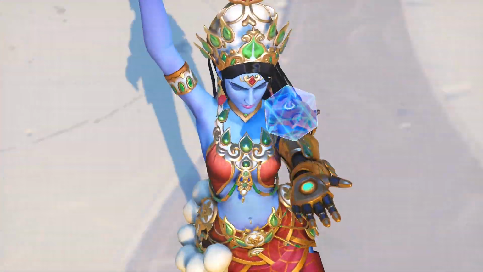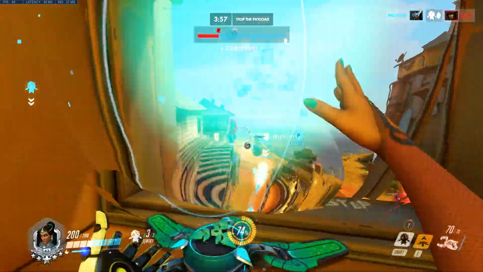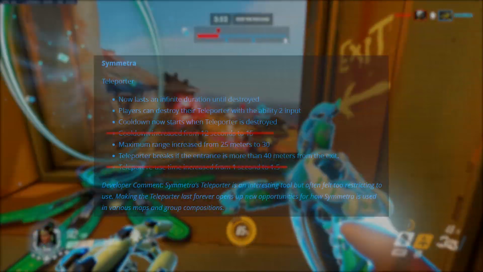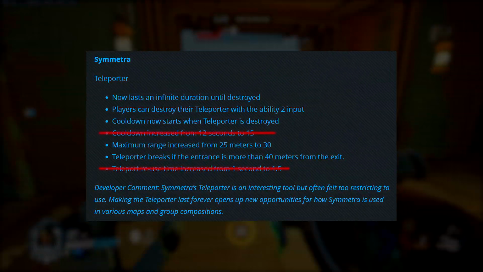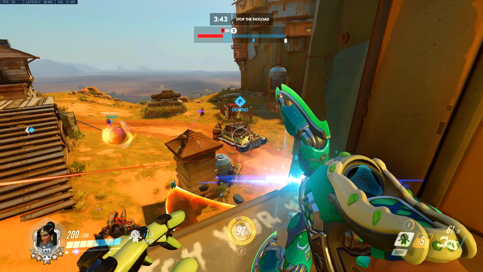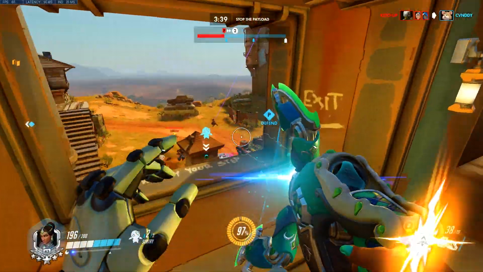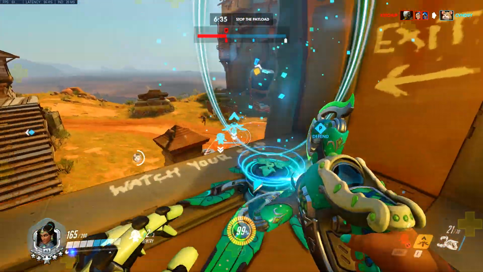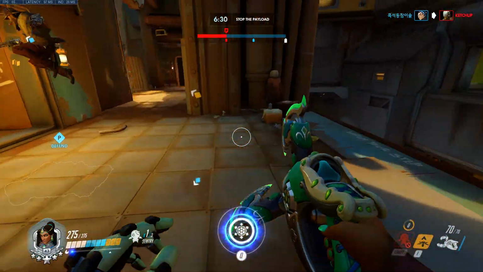Last hero to talk about is Sym. The change to her teleporter feels almost like another rework, since players will have to modify their playstyle to adapt to its new functionalities. Now Symmetra's teleporter will last infinitely until it's destroyed, but Sym can destroy her own teleporter, a bit like Torb with his turret, except that no matter how it is destroyed, for now she gets a full cooldown of 12 seconds before being able to reuse it, which could seem a bit restrictive at first, but it is a necessary limitation to what could otherwise be an overpowered ability.